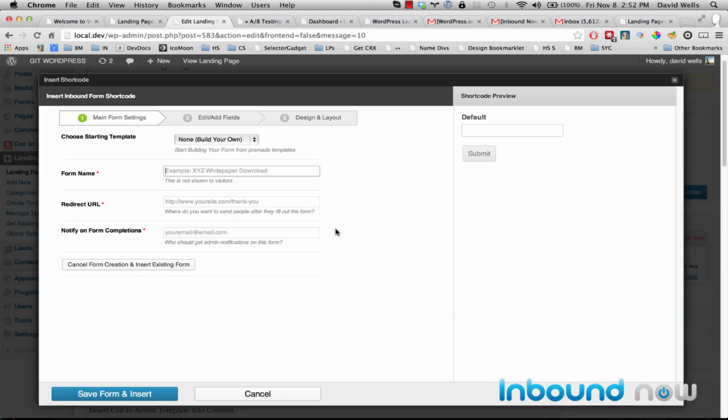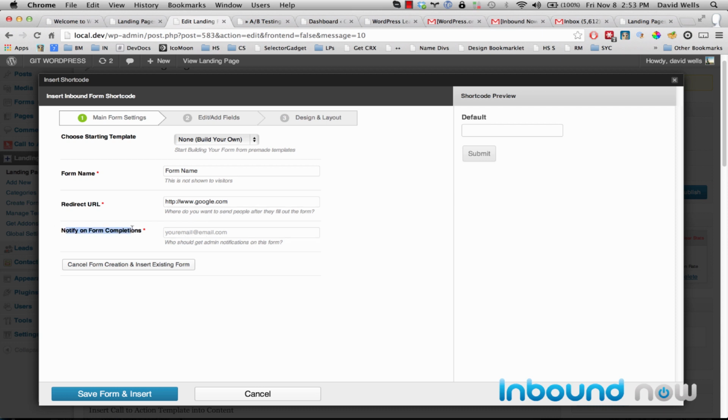So here we have the Form Builder. So let's just walk through it. So form name, that's a required field. Then where you want to redirect them to after they fill out this form. So let's just say we're gonna send them to Google right now. Obviously you'd want to send them to a thank you page or a redirect to that exact same page that they're on or what have you.